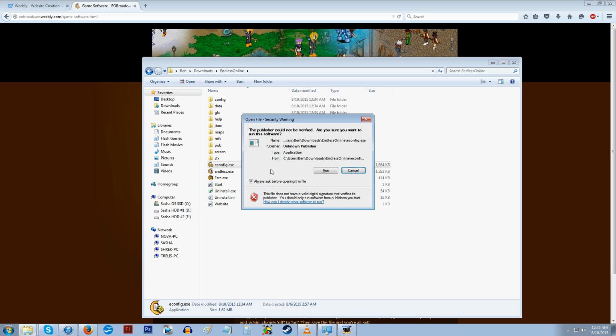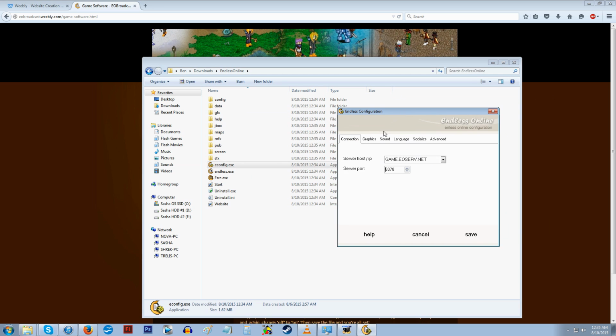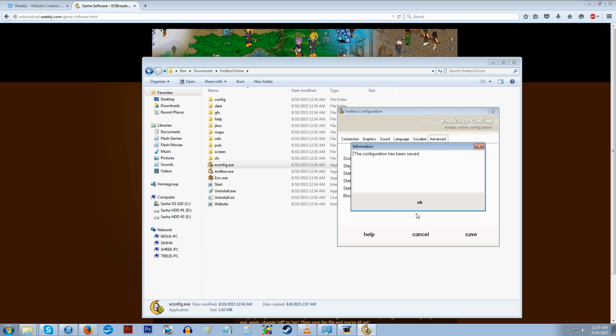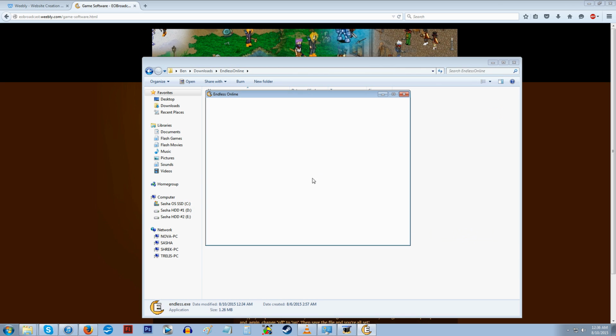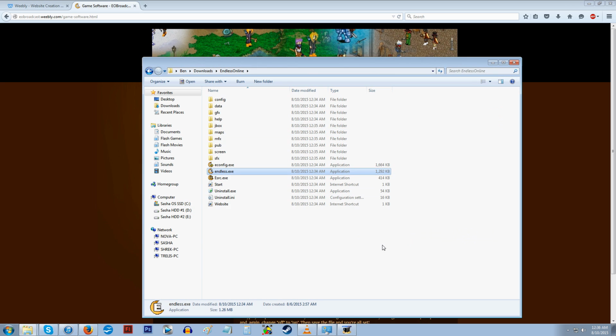And then if you want to make it in windowed mode, you're just going to go to play game in a window. You can enable music, you can do stuff with the filters, all kinds of stuff. So now it'll be in a window, see that? So that's that. That's how you set up Endless Online, that's how you connect to the new server, that's how it works as of August 2015.